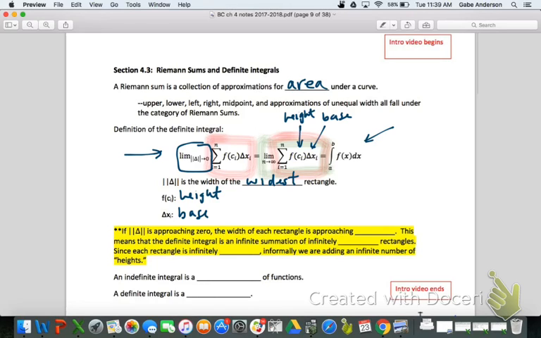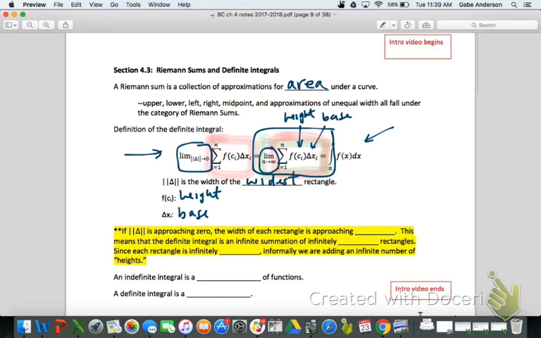So if that's the case, if we have all these rectangles under a curve and the width of them is going towards 0, then the number of them is headed towards infinity, and that's your connection here. That's simply saying the limit as n goes to infinity. So it's really looking at the same coin, just two different sides. Just wanted you to be familiar with both. We'll really only be using this limit, sigma, Riemann sum notation. At least wanted you to be aware of the other one as well.